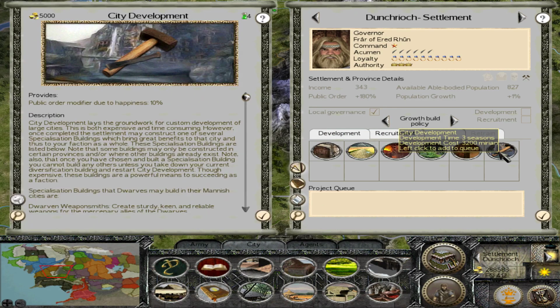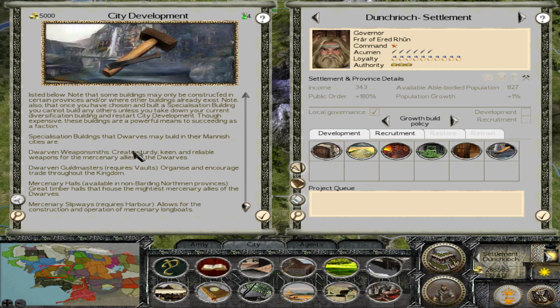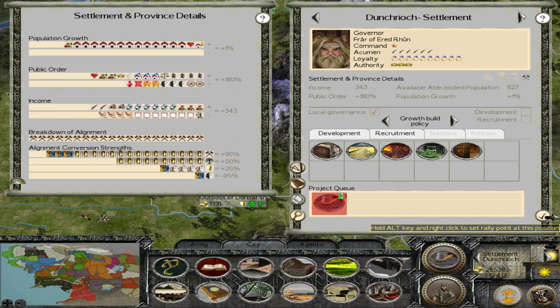This is not something that we've really talked about in this Dwarven campaign. So we can build a few different things here. I'm probably going to go with, let's see, it's either Weapon Smiths or Guild Masters. And at this point, I'm thinking possibly Weaponsmiths, but we'll just get this started.